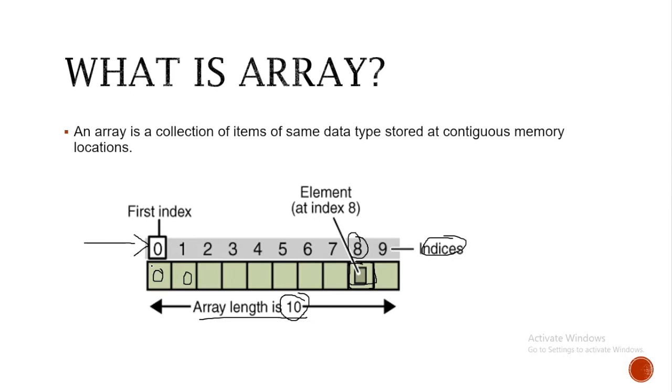The first block has a number associated with it, which is 0. So by 0, you mean you're referencing the first block. And the number 1 has a reference with the second block. Likewise, the number for the third block is going to be 2. The number for the fourth block is going to be 3. So each block has a number associated with it, and the purpose of these numbers is nothing but to help you access the values of the blocks. We'll have more clarifications on the same as we proceed further.